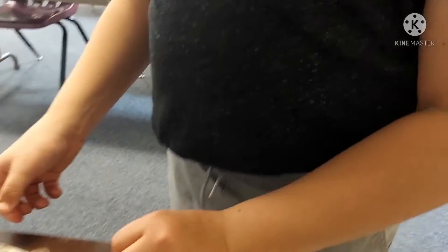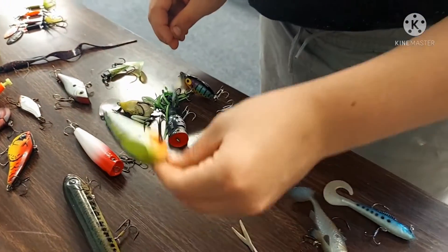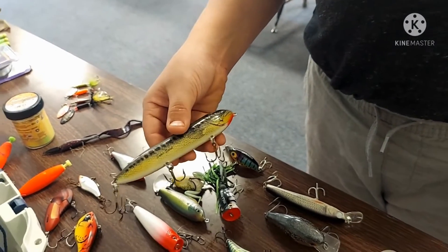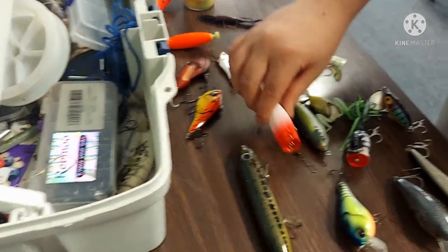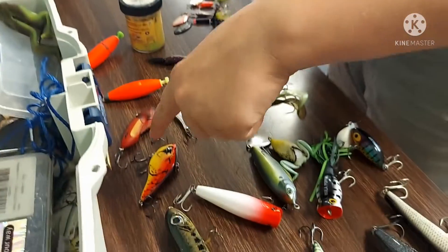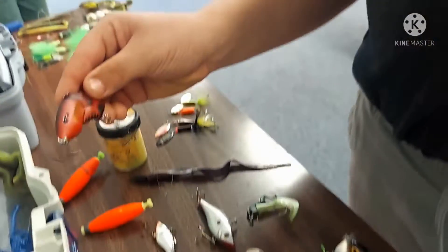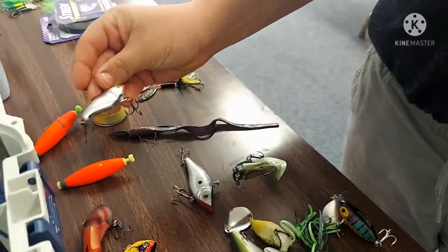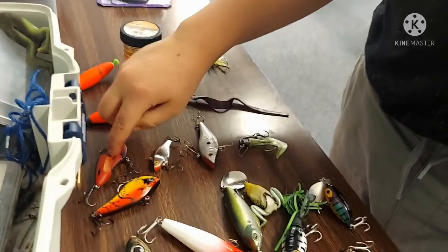Same thing here except it's a twister tail. This is a long jerk bait, this is a bluegill jerk bait, and this jerk bait is for perch. This is a top water — it's from Bass Pro Shops, it's eight dollars, and it's actually signed by the person who made it. This is a popper. Almost forgot — this is a crank rattle twister tail, this is a Goblin Squad lipless crankbait, red orange, red yellow crayfish, red gold, black — this is a little scrappy too.